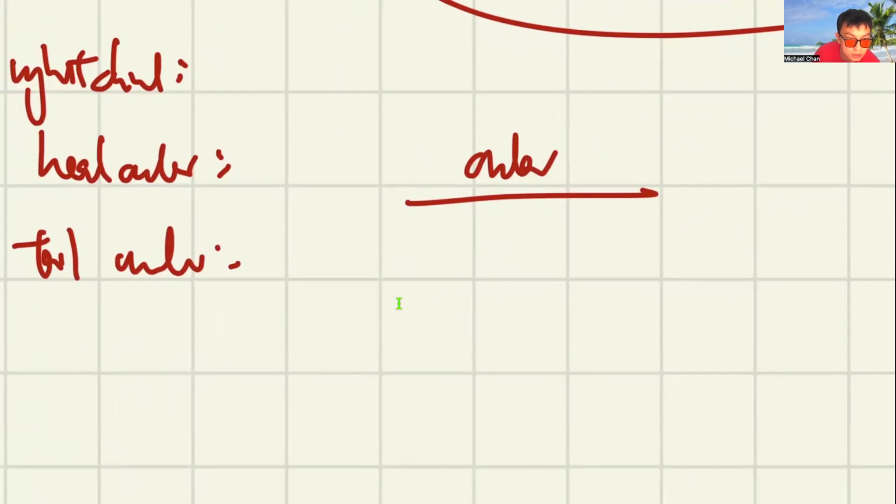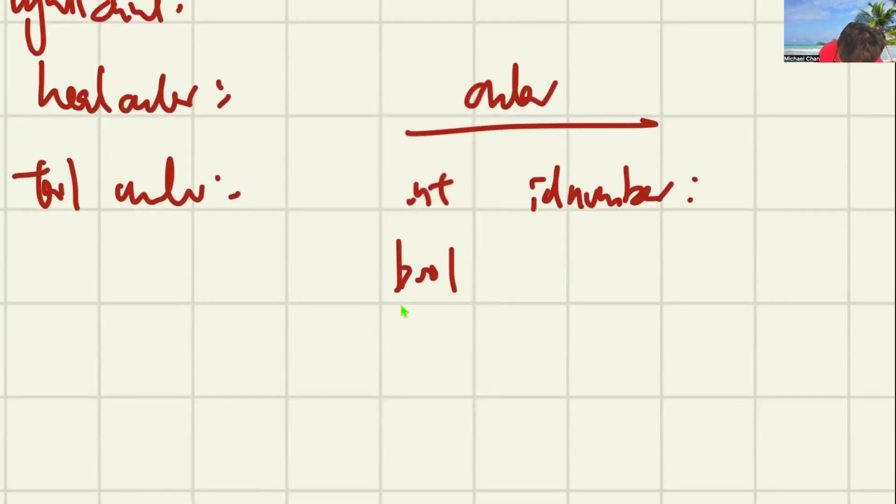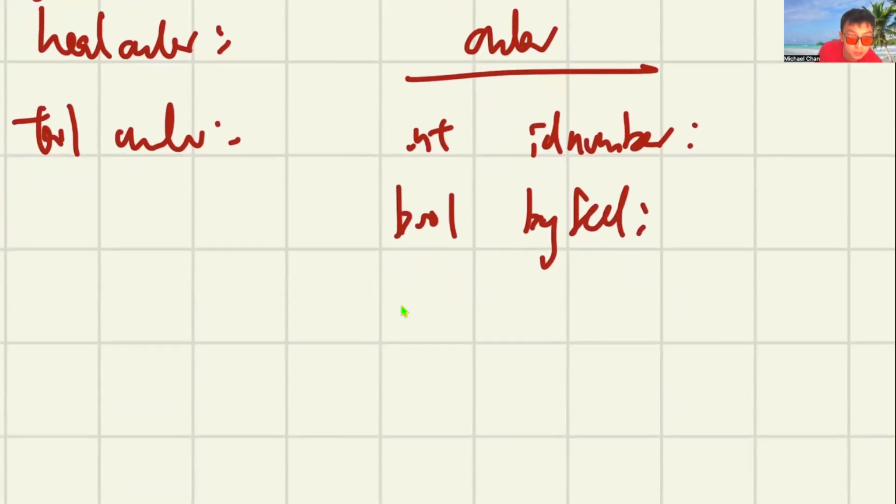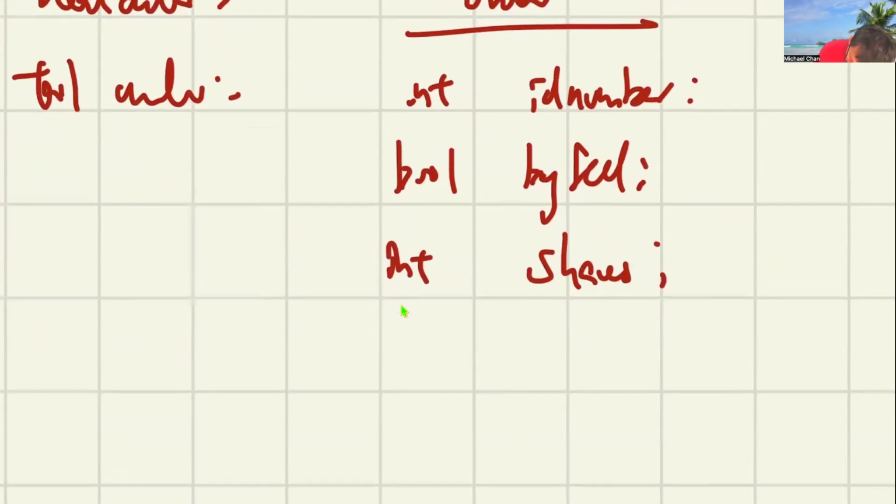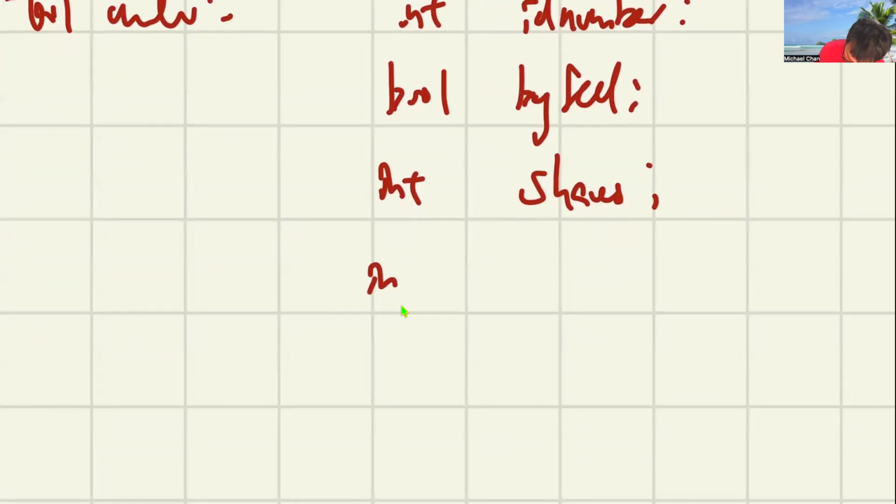So what is order like? Order is ID number, okay, a boolean of buy or sell to indicate if it's buy or sell, number of shares of the order, limit. What is limit? I'm not sure what that is.